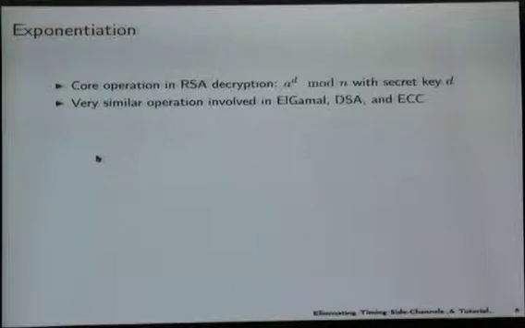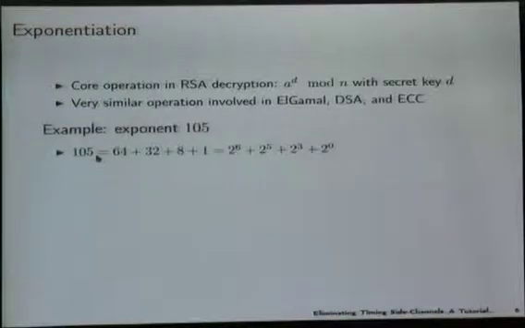How do you do this? Let's look at an example. Let's say we have the exponent 105. Now, one thing that we can't do for really large numbers is just compute a times a times a times a times a, d times. If we do that, then an attacker could just do that and break the whole thing. The problem is just d is too large. So this algorithm would be exponential in the length of d, and we don't want that. We want something polynomial or actually linear in the length of d. So we write down the exponent, and we write down the binary expansion, so like that.